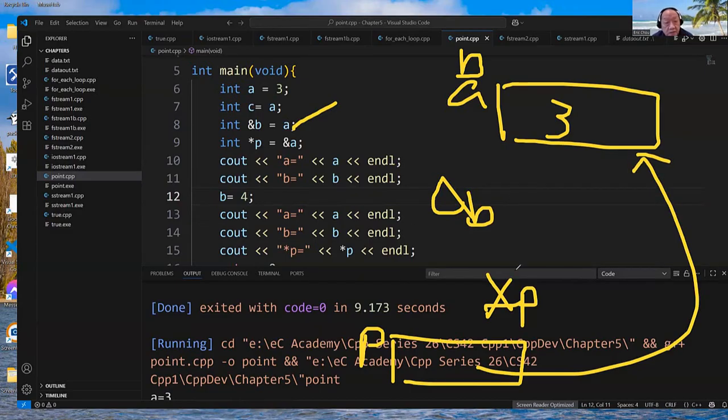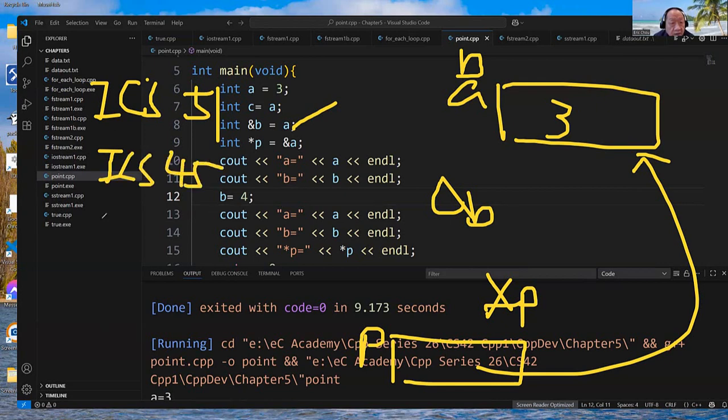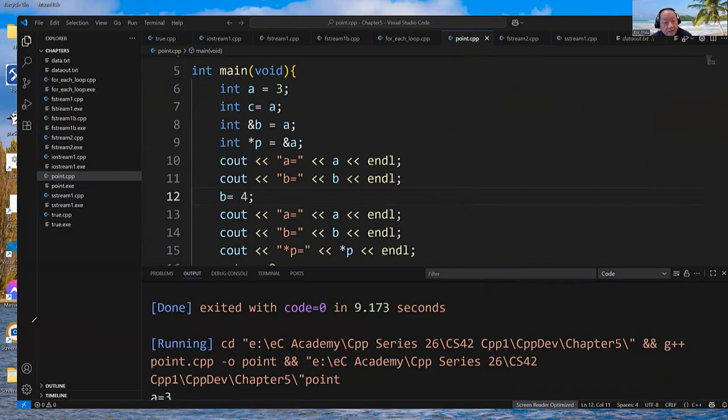These 3 things you must be very, very careful about. In your ICS 51, the C language program, you will need it. In your ICS 45, you will need it. It is a very important concept. You must have it.